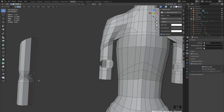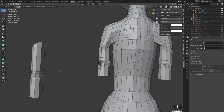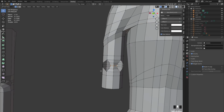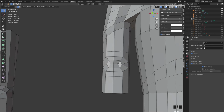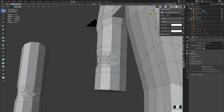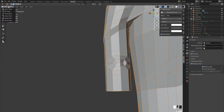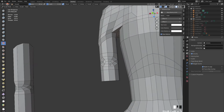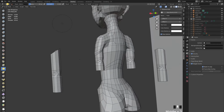And then we'll make this middle section, like that. Scale it down a bit. Scale that down a bit. Then we'll fill in these little diamond shapes. F, and fill these all up, and then pull these forward. There. And then let's smooth it out a little bit. And we've got our basic geometry to have a nice bending elbow.